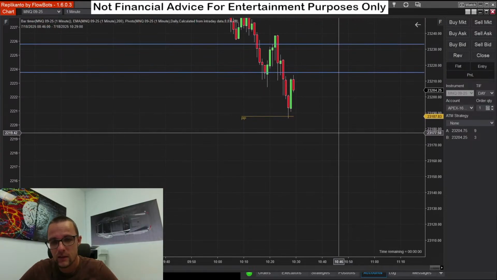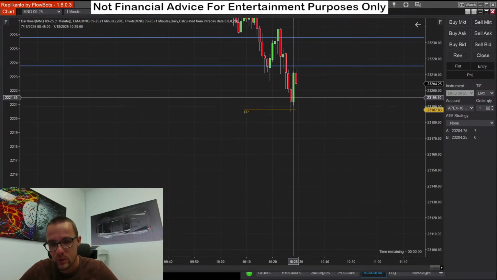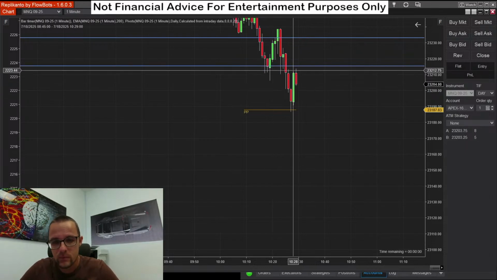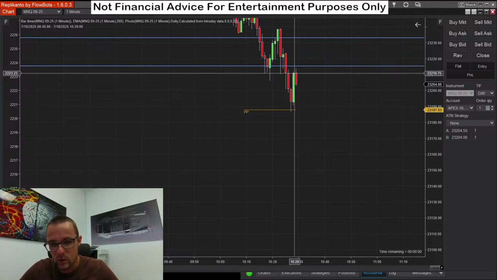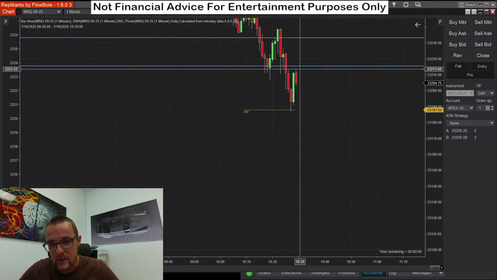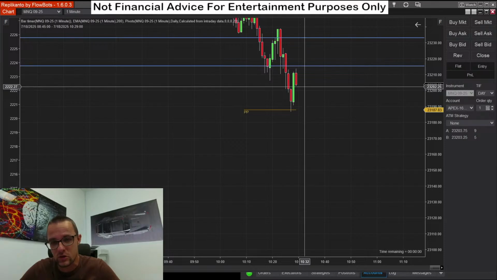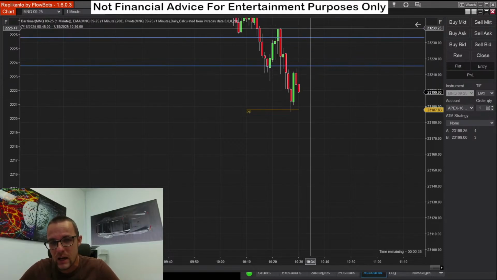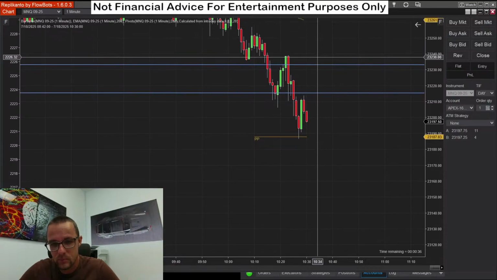You see that? Buyers pushed it up, and I said we could potentially get aggressive selling start to come in at this old support turned into new resistance. So now we're tapping into this area. We see sellers start to try to push it back down. If sellers can't push it back down, we're going for these highs right here, most likely.